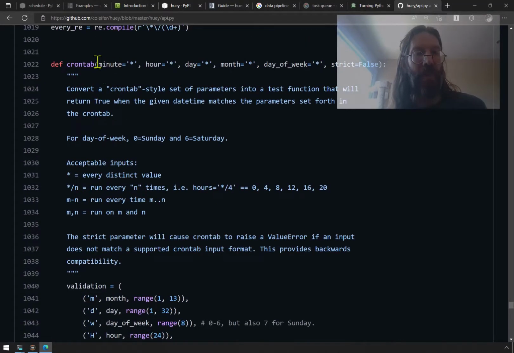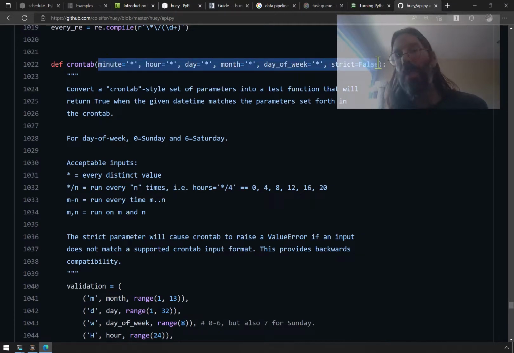Oh, look at that. This is the signature of the function.